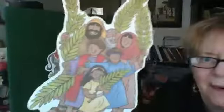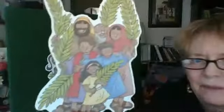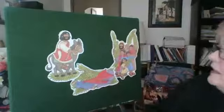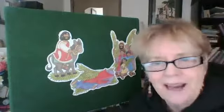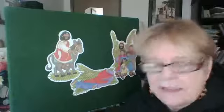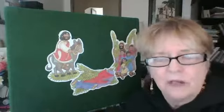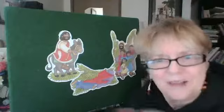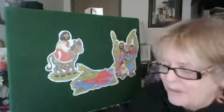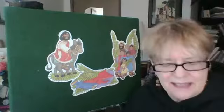And the people, especially the children in our story, were so happy to see Jesus. They were throwing down their coats and they were saying, "Hosanna, Hosanna." And they were singing a song about that too. "Hosanna, Hosanna in the highest." Hosanna means save me, or we praise you. We know that you can save us, so we're praising you and asking you to save us because we know how special you are. And there's a song that sometimes I sing about that.